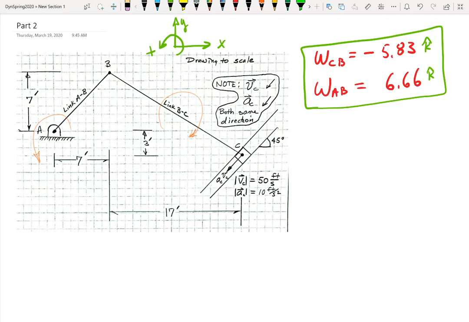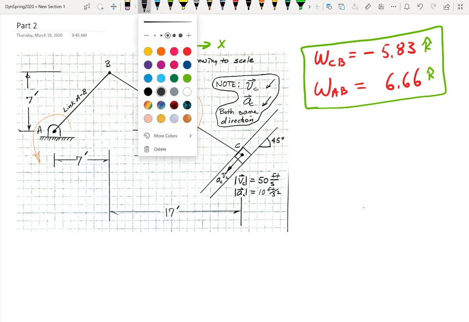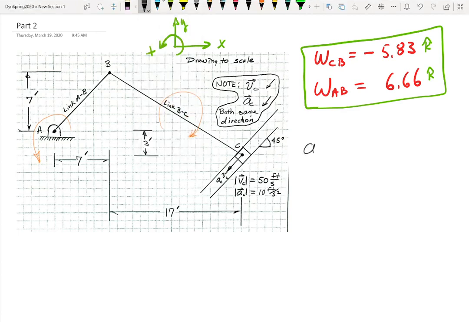So let's take a look as we start progressing here into the next phase of this. Okay, let me adjust my computer here for a second. And I'll just go in. I guess I'll use a blue. I guess that's fine. I don't know. Okay, so now what we've got, acceleration. I don't know. Let's go.